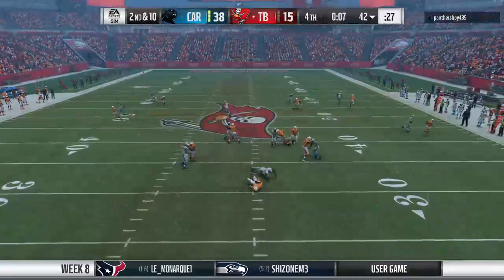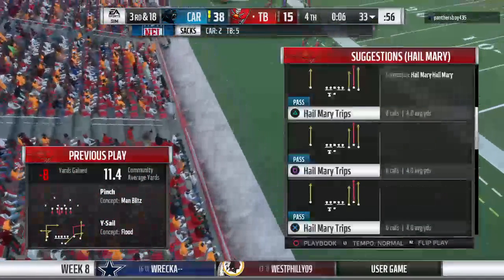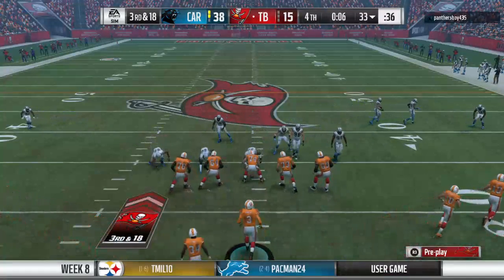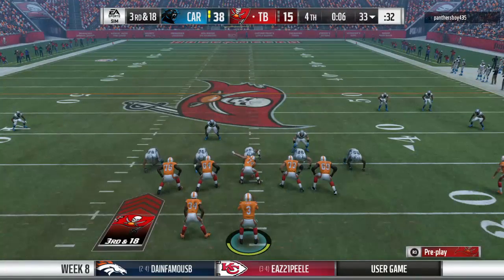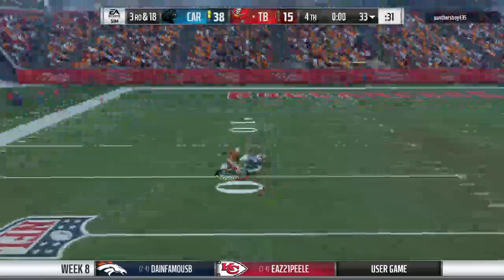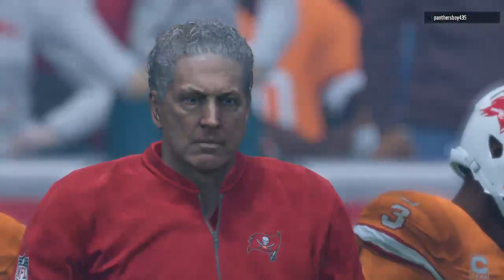Throwing again. Winston on 2nd and 10. And the pressure gets there, and Winston goes down. So now with 6 seconds remaining, we get a timeout on the field. Winston needing a big play after the sack as he leads the Bucs up on 3rd and long. The defensive line disperses a little bit here, maybe expecting a pass. Now Winston. And that will be incomplete as time has run out on this football game.